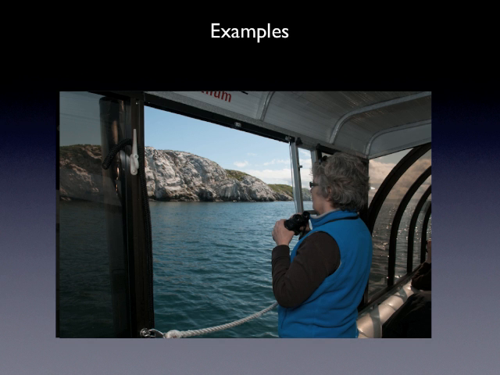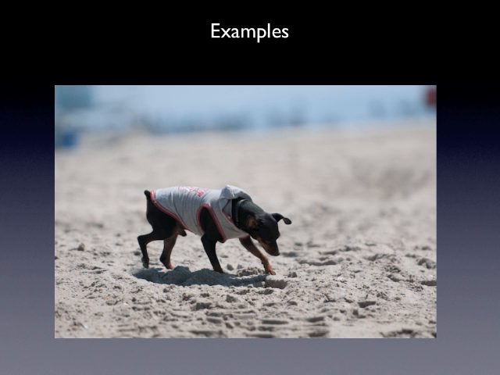Another time you might want to use flash, here's a picture of my son's dog, Mr. Pickles, in his little coat. Not a bad picture, with a long lens. You can tell the long lens because look at the focus on the sand. The foreground and the background's out of focus. And that's a characteristic of a long zoom lens set in a fairly wide open setting, which we'll talk about in 2 weeks. Anyway, the point here is you lose a detail of the dog.